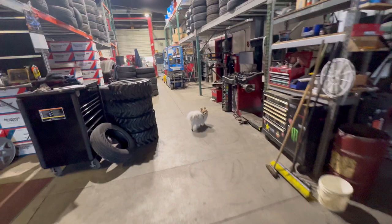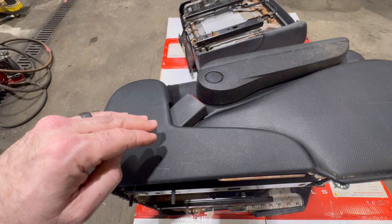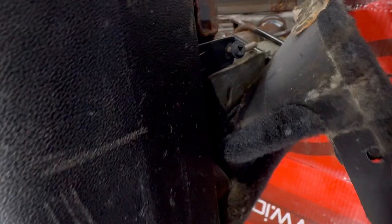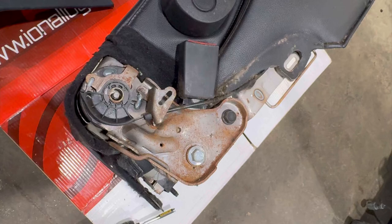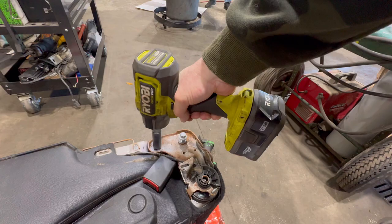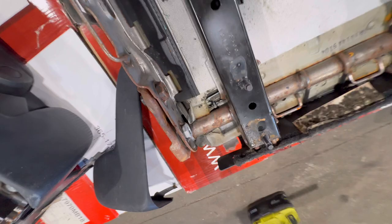The next thing you need to do is remove this seat belt, because you're not gonna use it with your Samurai seat belts. You're gonna use your existing Samurai seat belts. So you can take and modify your Samurai seat belt to fit in here, and I'll show you how to do that. There's a screw on the back side right here. All right, pull that screw out, and then these just pop right off. Take this big old bolt out, and this slides out. You're gonna have to loosen both of these to get it out though. All right, so when you're about to pull this seatbelt thing out, there's like a little plastic clip right here, and you just break that sucker off, and the seatbelt will just fall right out.